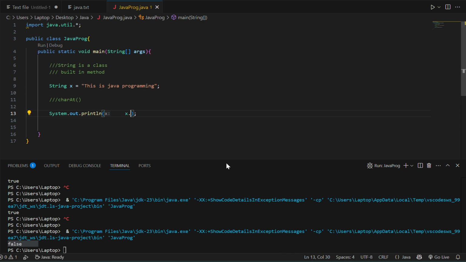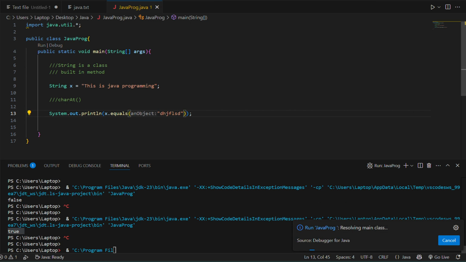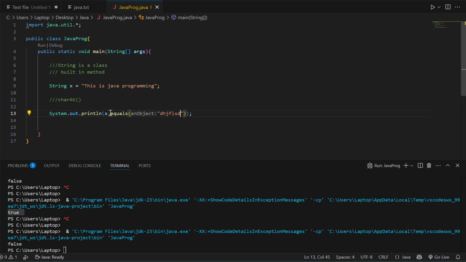Let's look at a few more. Then we have equals. Here it gives me true because x equals this. What if it's something it does not equal? Then it will return false.